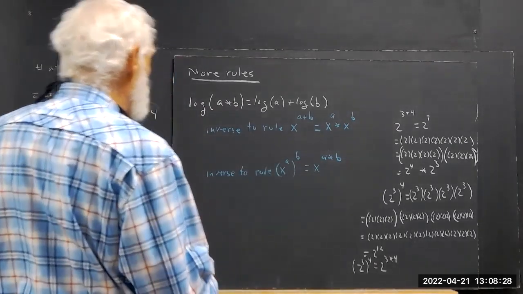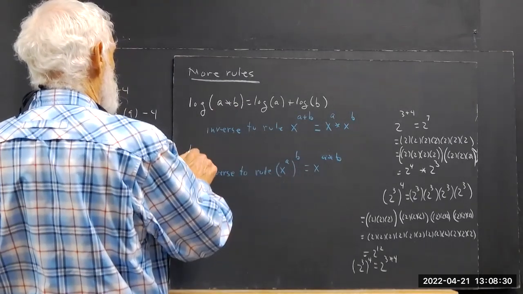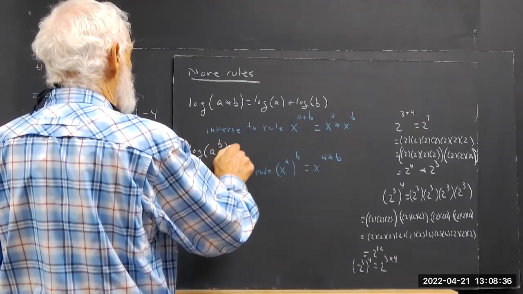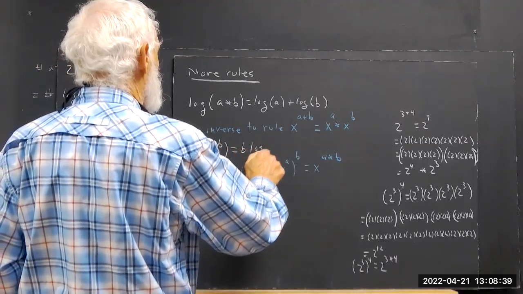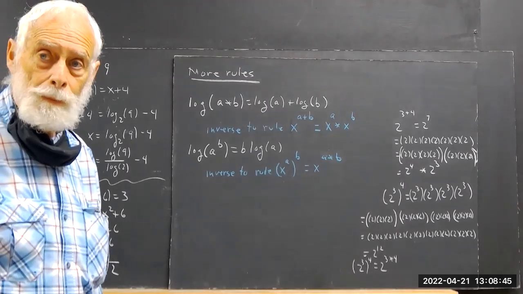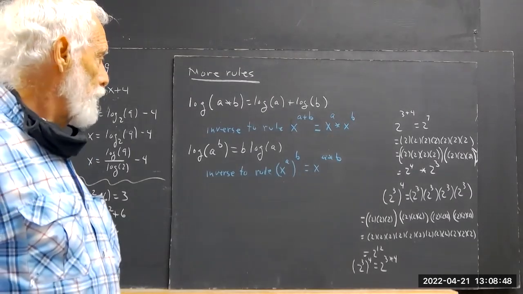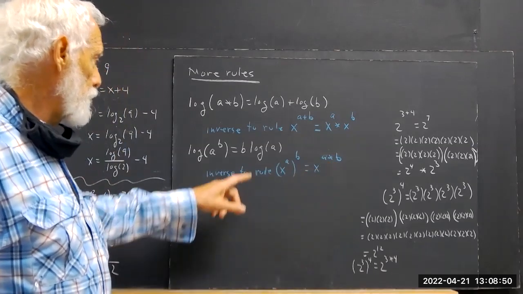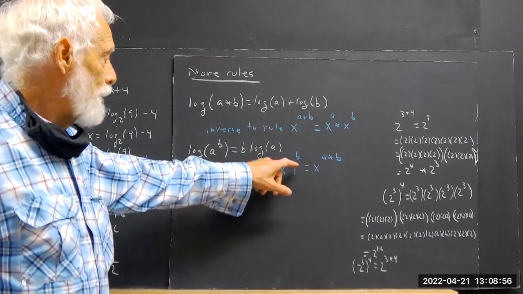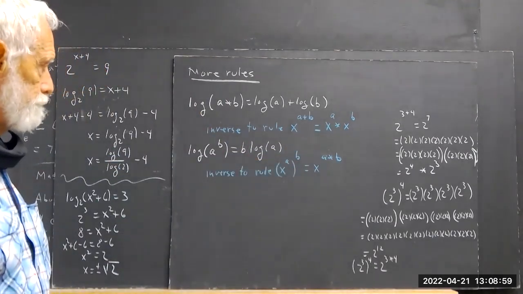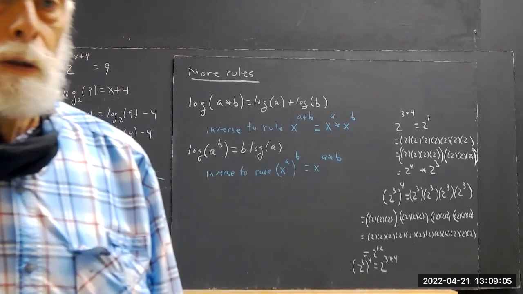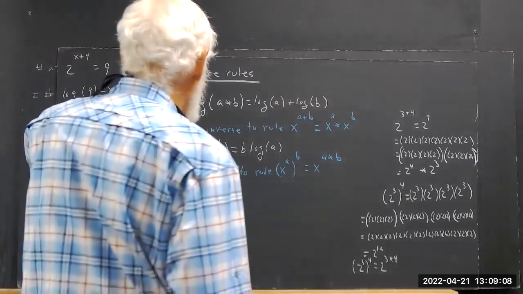Now, the inverse to this rule is the log of a raised to the b is b times the log of a. Again, notice that you're multiplying your two exponents here, just like you're multiplying b by log of a. And you have a power here. So again, without drawing all the parallels and proving it, which is a little complicated, we've got this.